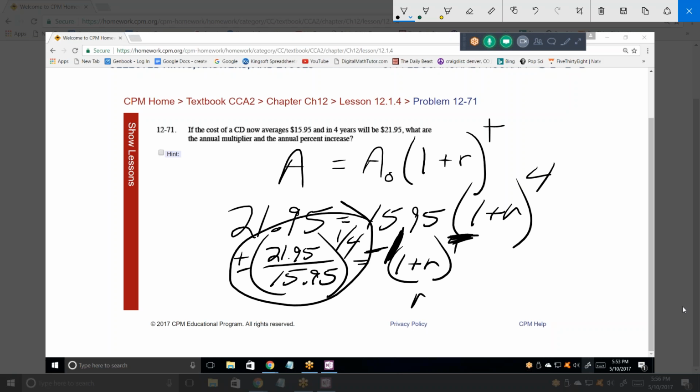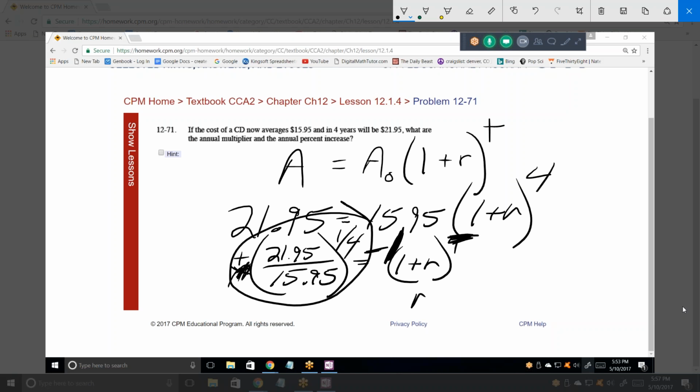And for the same reason, when you take the square root of both sides, you always get a plus or minus. If you take any even root of both sides of an equation, your answer must begin with plus or minus. It's just that in this case, the minus numbers don't make any sense. We know r has to be positive, so we discard that minus. And that happens a lot.